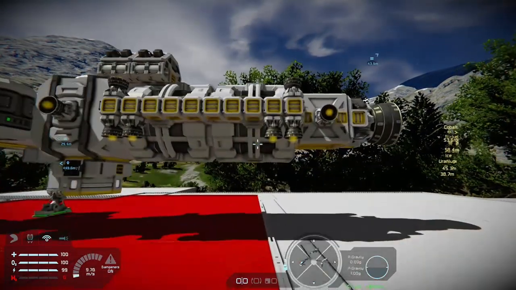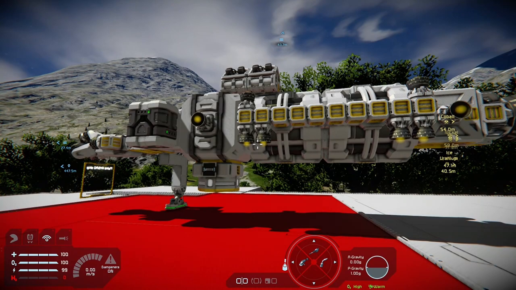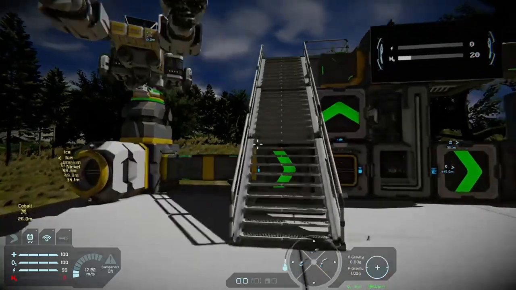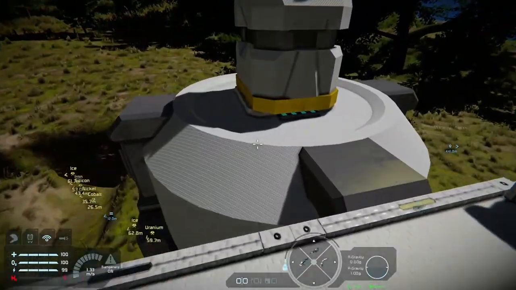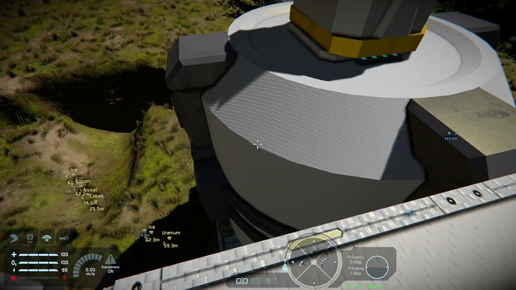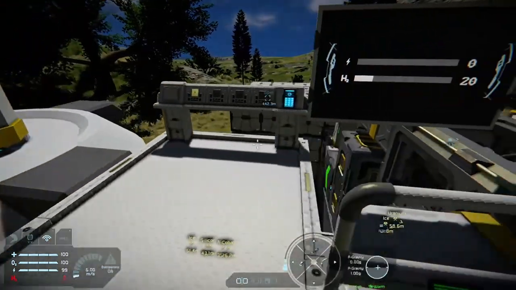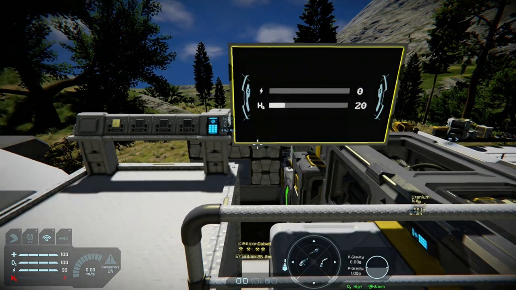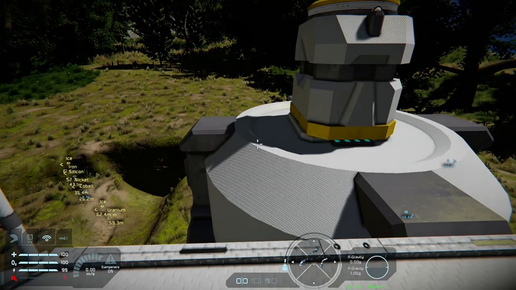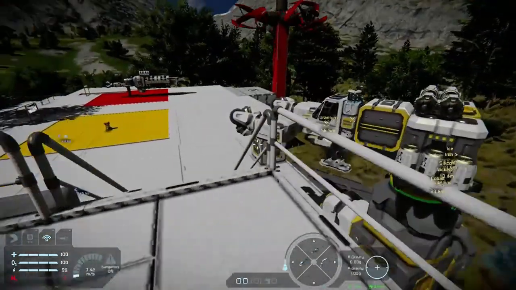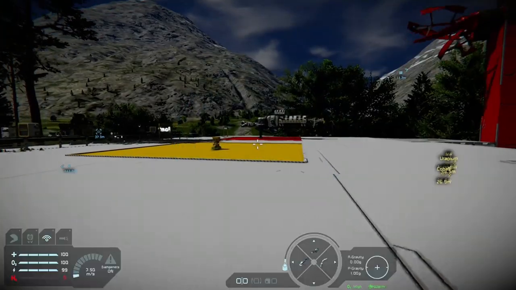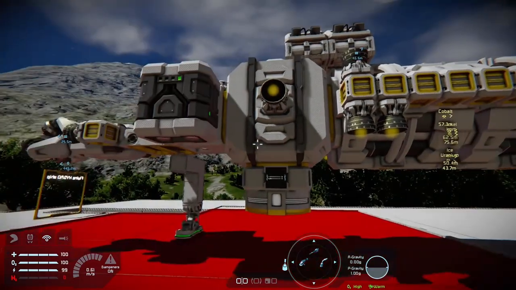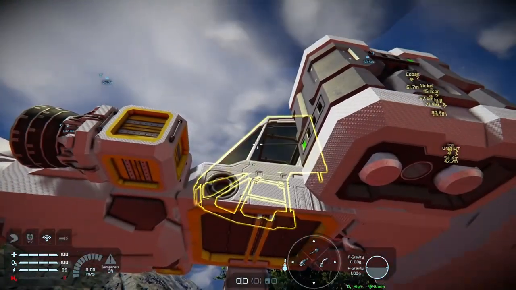So the other thing that I wanted to point out, before you fly and before you build one of these, is you want to make sure you have, which is over here, at least one or two large hydrogen tanks filled with hydrogen with a connector port to it. And as you can see, I'm at 20%. I haven't done a lot of ice harvesting, so that's all the ice I have at the minute. So that tank is 20% fuel. Now, 20% fuel in a large tank is a lot of hydrogen, right? So obviously, we may not have enough ice in our ship here to essentially go into space. So what we could do now, just keep the landing gear on a sec.